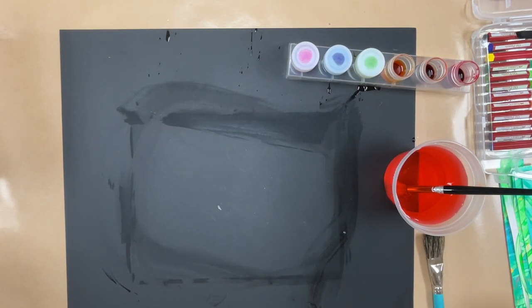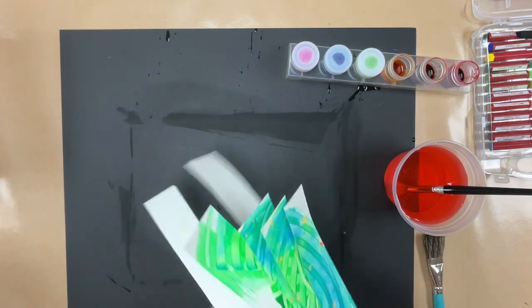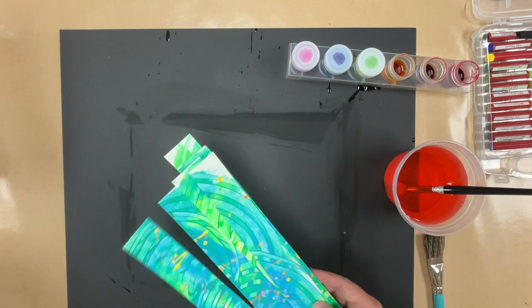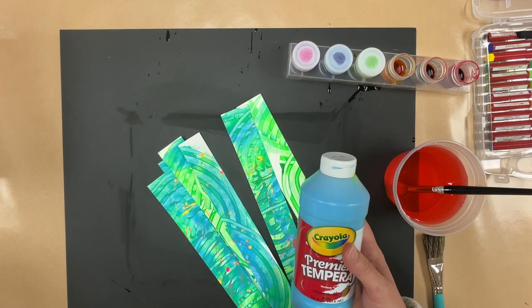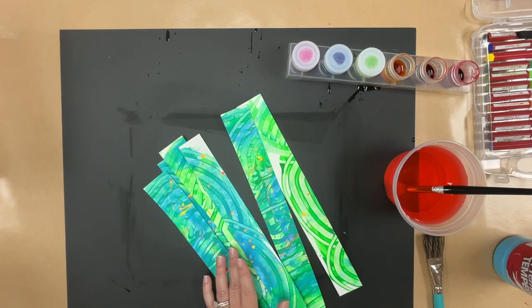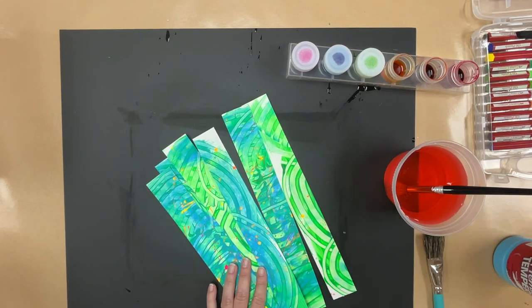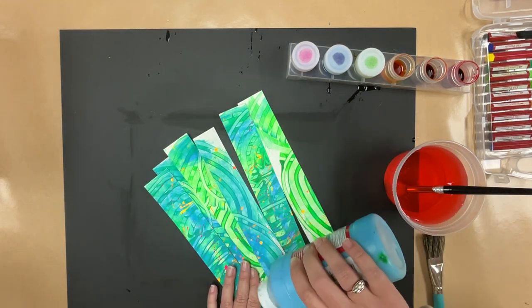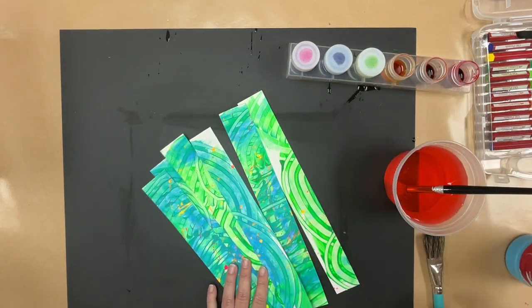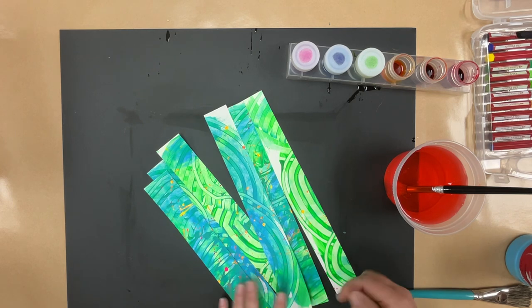Now you're also going to make another piece of painted paper. I've already cut mine into strips, but for your second piece of painted paper, teachers, this is what you're going to do. This started out as a nine-by-twelve piece of watercolor paper, and this time we're going to use neon tempera paint — not watercolor, tempera. If they did warm colors for their first one, then they need to do cool colors for this second one, or vice versa, because it will contrast nicely. I chose green and blue neon tempera. Squirt a few dots of each, let them spread it with a paintbrush, and then use texture tools to create texture. Then let it dry.